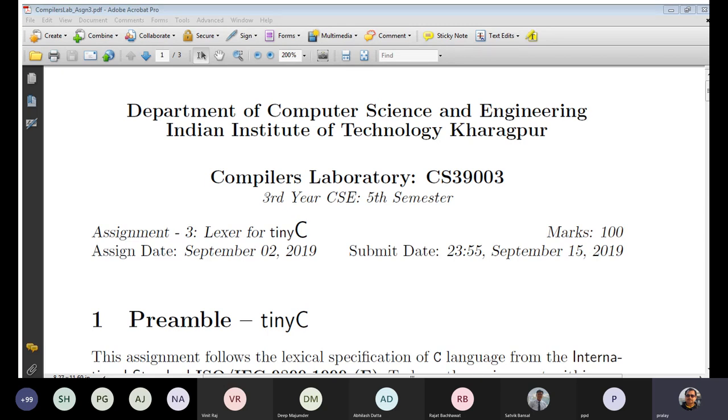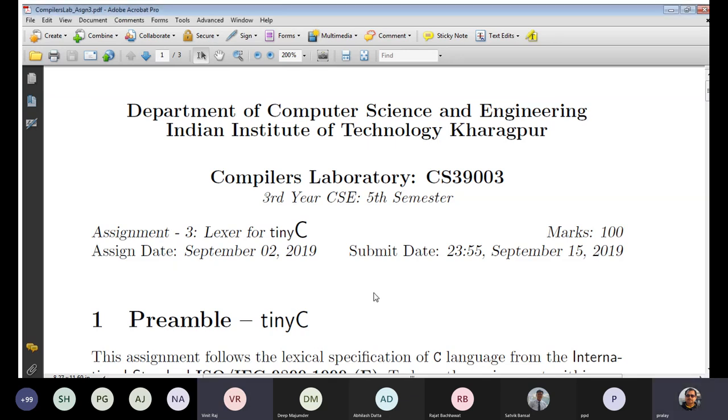The only thing is that on Thursday, instead of the lab, there will be a test. We will start at 2. I will send an email also to all of you. The class test will be there. After that, we will take a break of half an hour. Then a lab quiz for 1 hour will be there. So that is the way it will be. But Monday and Tuesday classes will be there.